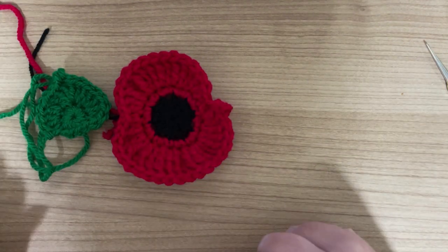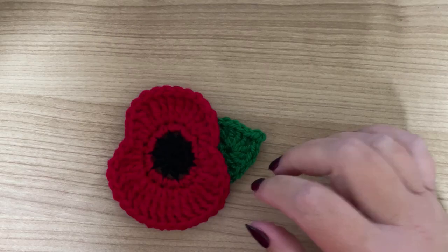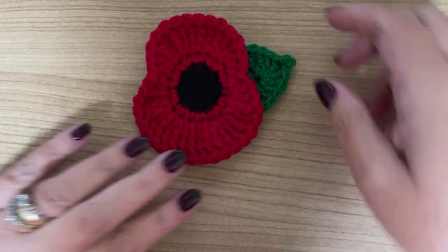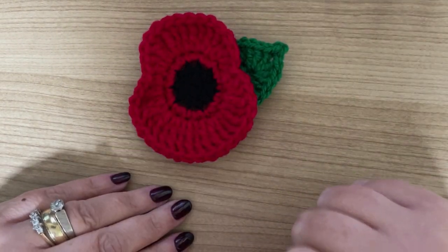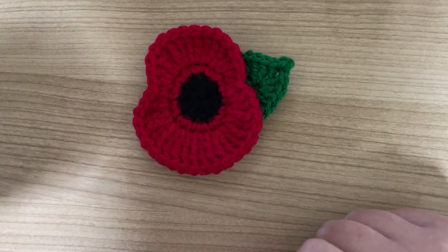So I'll sew all the ends in together and you can see what it looks like all attached properly. So there we go, we have it finished off. As I say, I've sewn my leaf on there, which is exactly how I like it. But of course, you choose how you want to do yours.